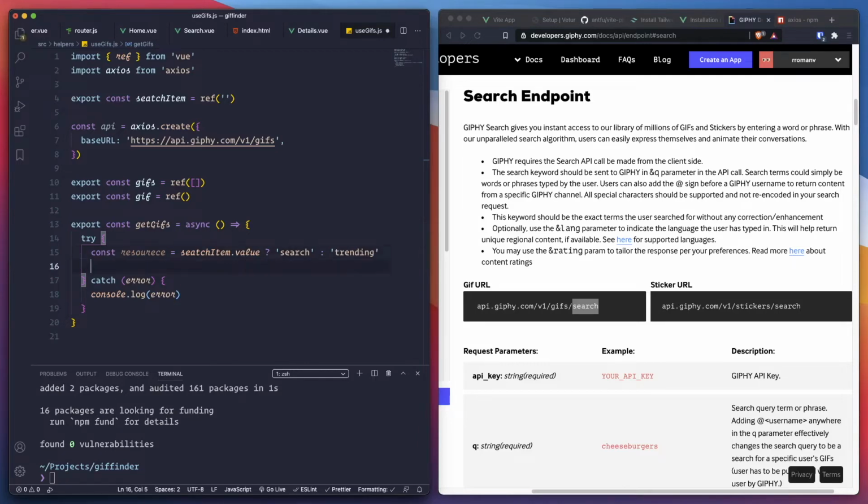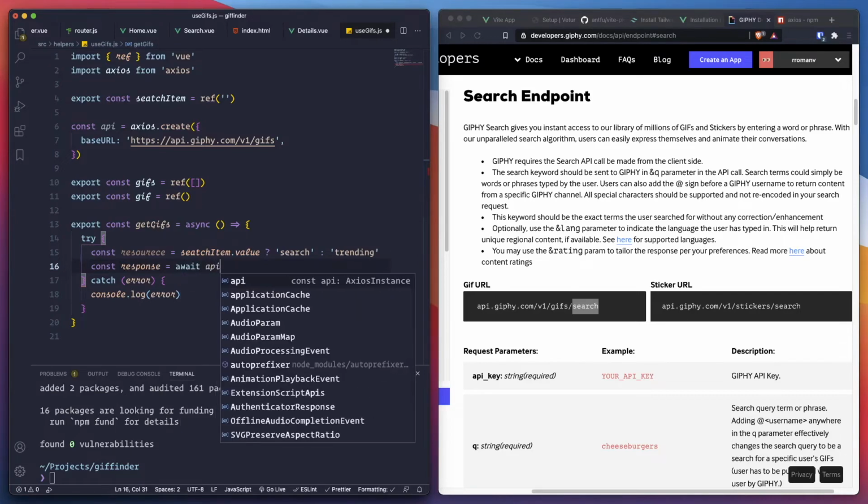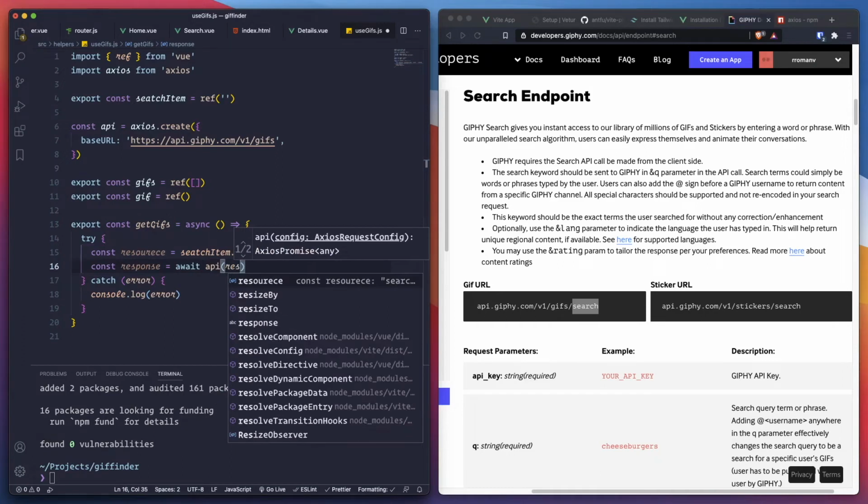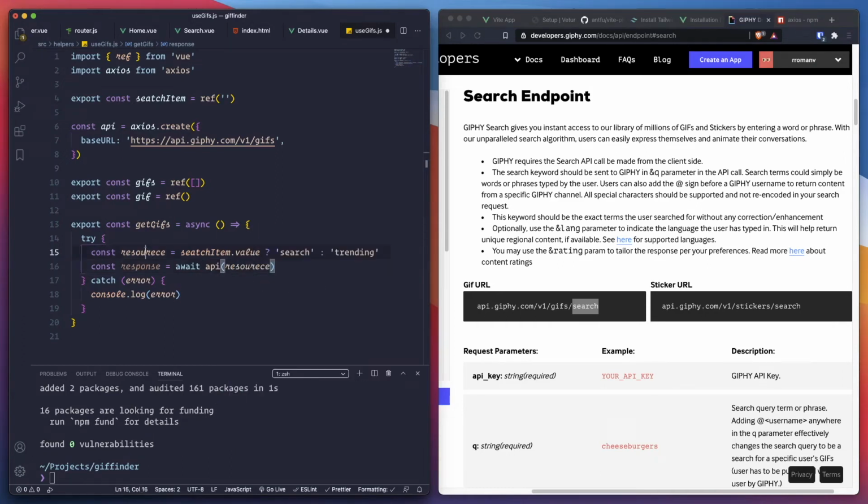Something like that, and then we can do response equal API calling my resource. There you go. I need to call my resource, of course. That should be it for now.